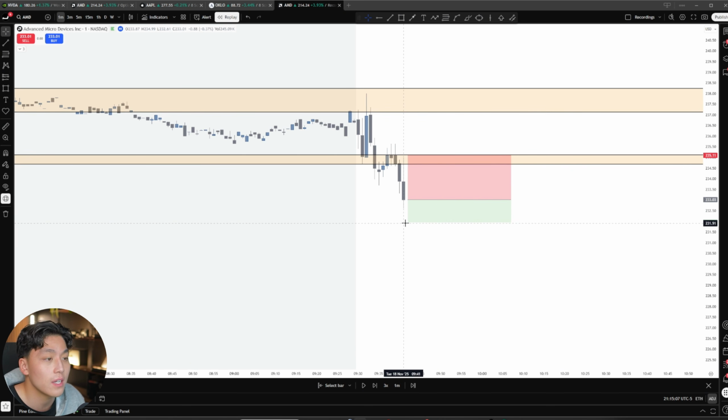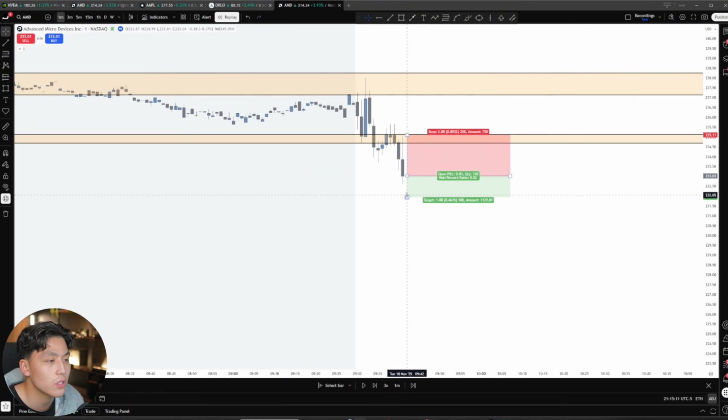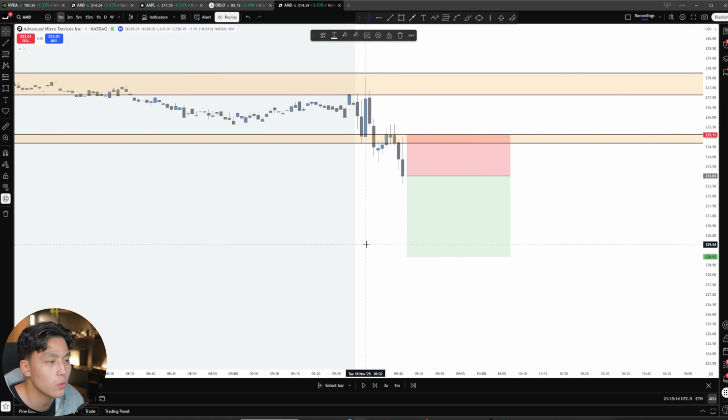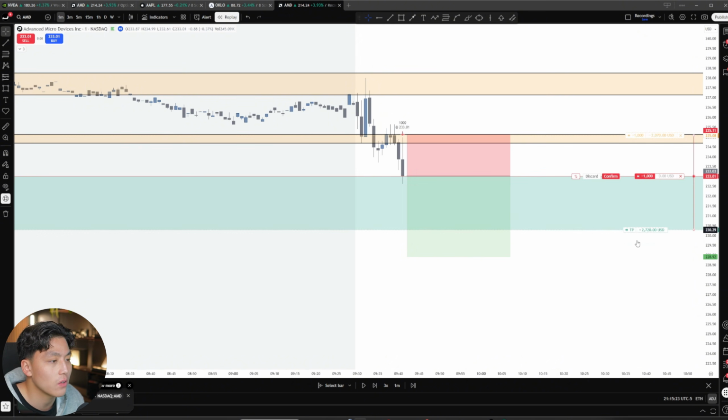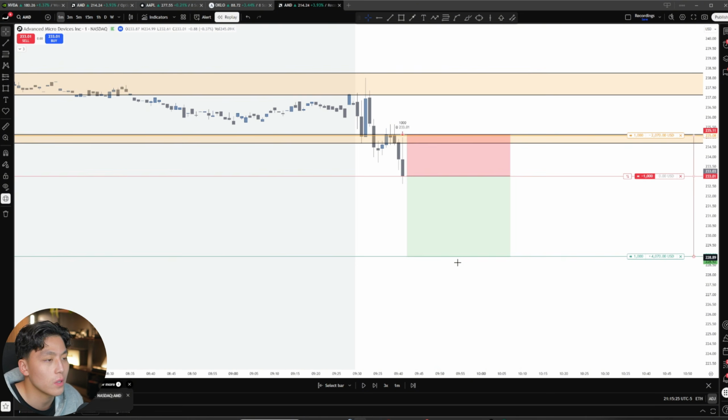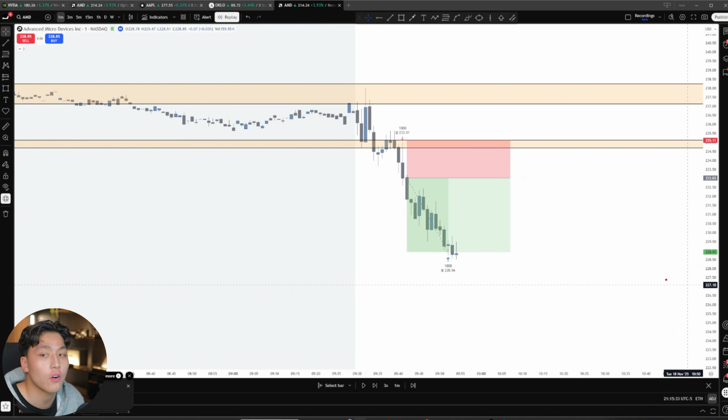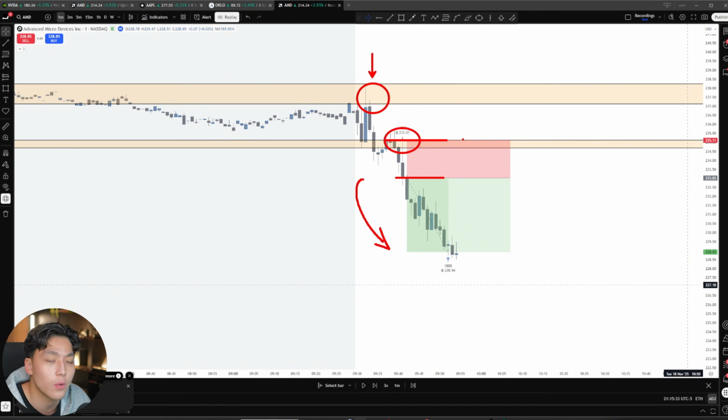All you have to understand is that AMD is indeed bearish on the higher time frames. In this case, we're just going to make it nice and easy. Fixed 1-to-2 risk to reward ratio towards the downside, with our stop loss just a break above this candle high and our take profit at a fixed 1-to-2. Now let's play out the tape. And as you can see right there for AMD, we end up having a super solid push towards the downside here, right off of our key levels. There's two entries. You could have entered in off your previous day lows, or you could have entered in off that 235, which was the low that we created for Friday.